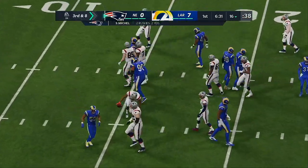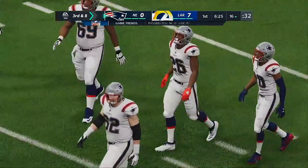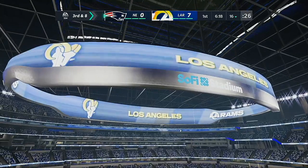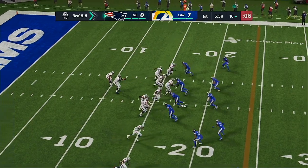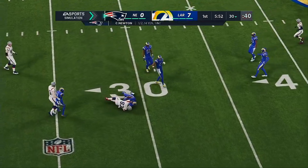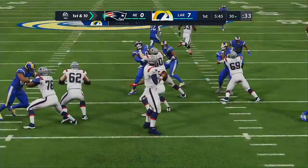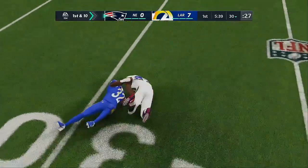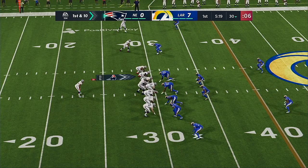A very short pickup — across the 15 to the 16. Two runs in a row but only two yards to show for it. A three-yard pickup and it's third down. The Rams go nickel here defensively on third. A play fake to Michel, now Newton — into the hands of the tight end Jordan Thomas, and he'll get this up to the 30-yard line. Fourteen yards is the pickup there and a New England first down. That's a play that will likely be forgotten when you talk about big moments in this game, but plays like this are critical to keep drives going.